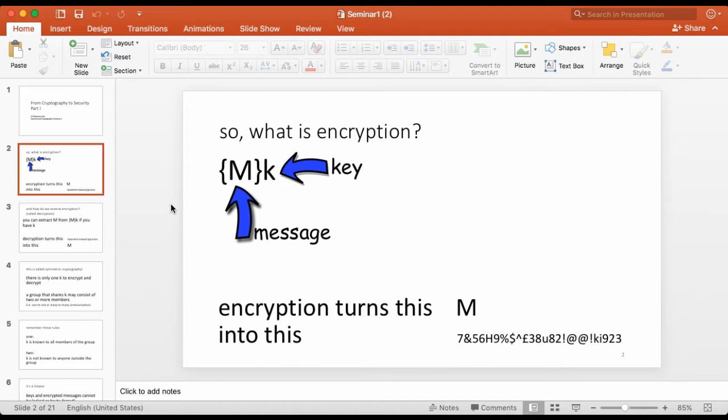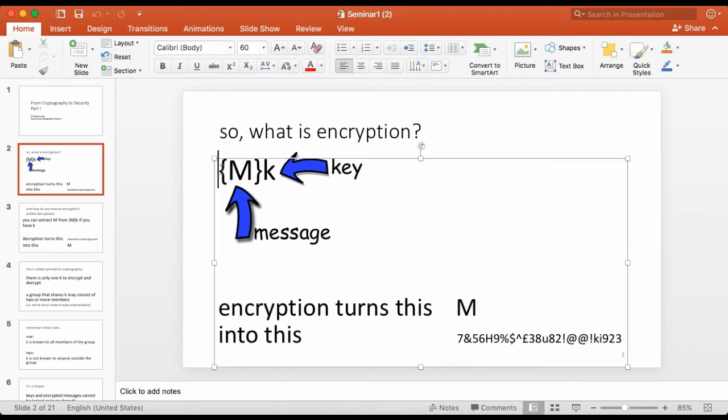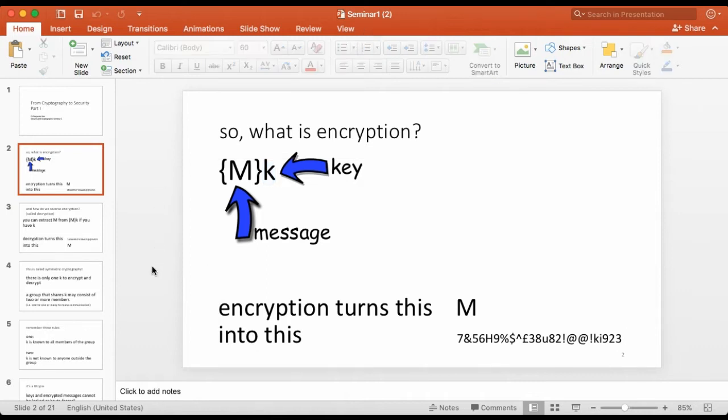From our point of view, what we care about is just the notation, or the abstract form of these encryption algorithms. So we represent that with the following notation. We say that M enclosed with these curly brackets essentially represents the encryption of M using a key K.